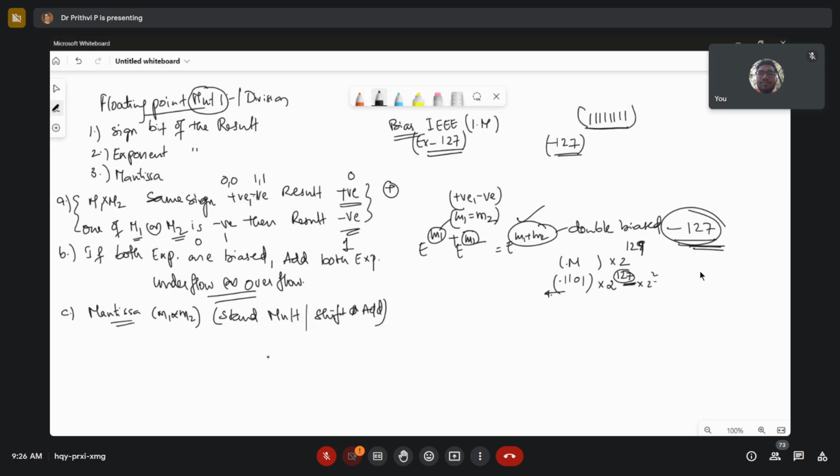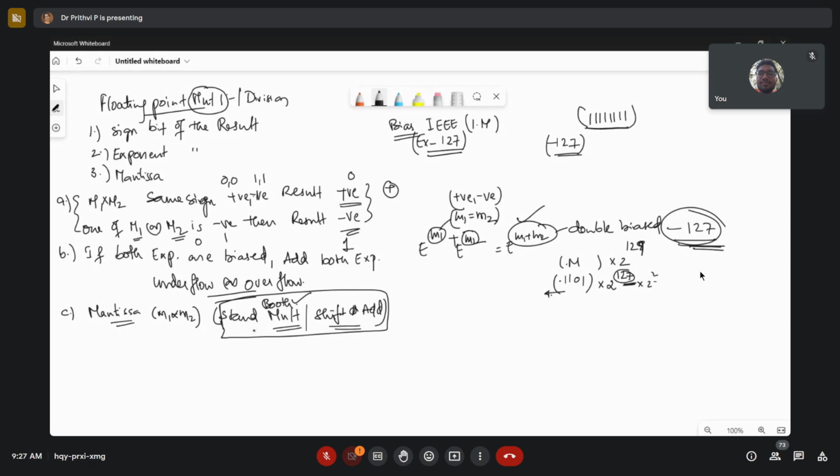For the mantissa of both your multiplier and multiplicand, you will take it in true form, and use any shift and add multiplication or Booth's algorithm, whichever you have a code for or understood well. This is standard, we are taking the bits and the multiplication process is the same as for a normal multiplier.